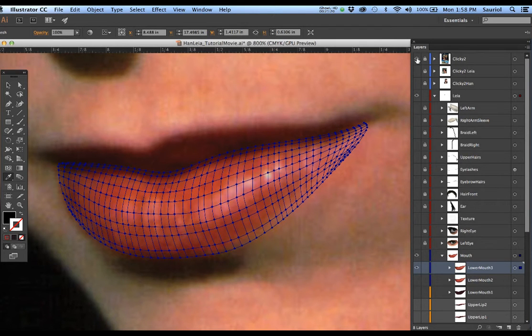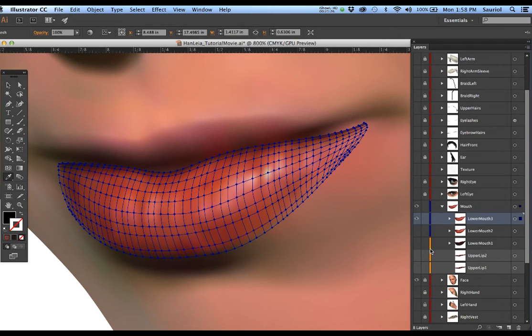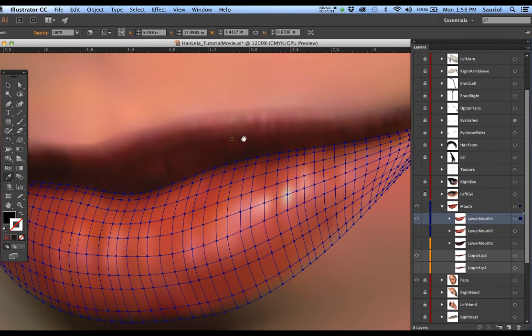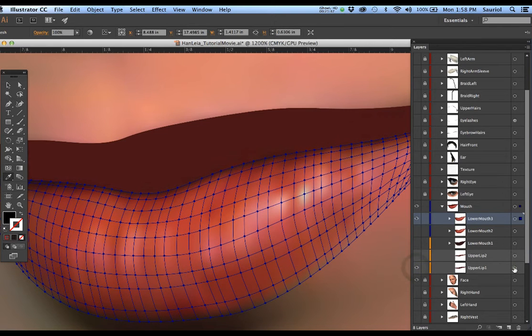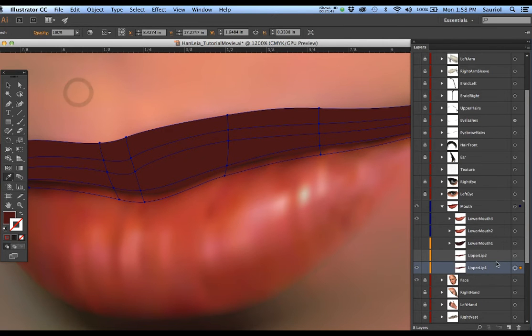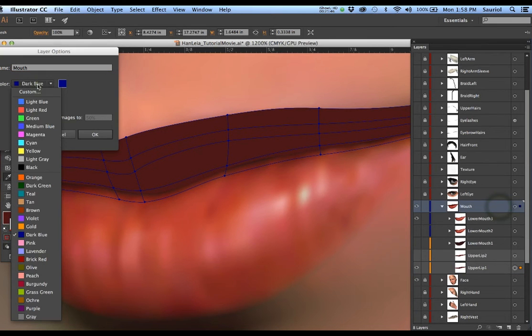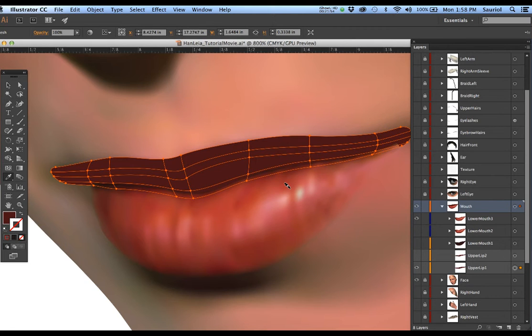So let's see how Brian did. Let me turn on the face so I can see those tones. Let's turn on the top lip. Now in the top lip, I definitely have been playing with opacities. So let me see the initial lip. Here is the initial lip and here is the initial geometry. You know what? I better make that like a yellow or a gold or an orange. Okay, that one you can see better. So here's the initial geometry for it. You can see the center line, top line, bottom line, right line, left line, right? That's the same thing all the time.